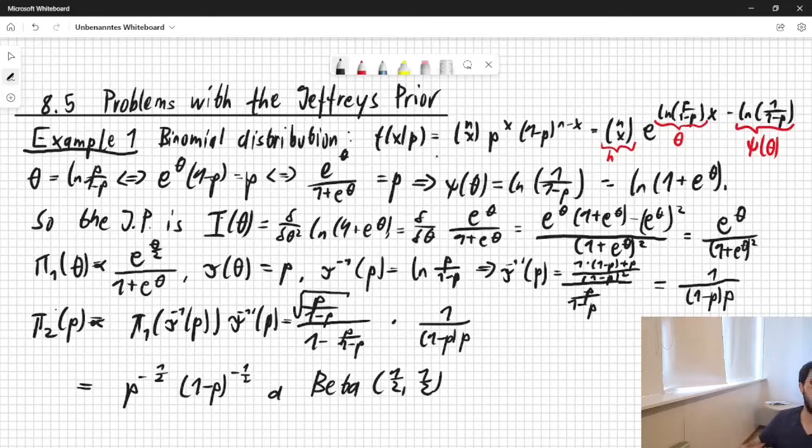So actually we even have the conjugate case, which is definitely not always the case, for example for location parameters. And we have kind of this case of equal evidence of 1/2 and 1/2 for both alpha and beta. This was a lot of calculations and it's actually nothing to do with problems with the Jeffrey prior. So let's try this again and let's see if I can talk more about the actual subsection.